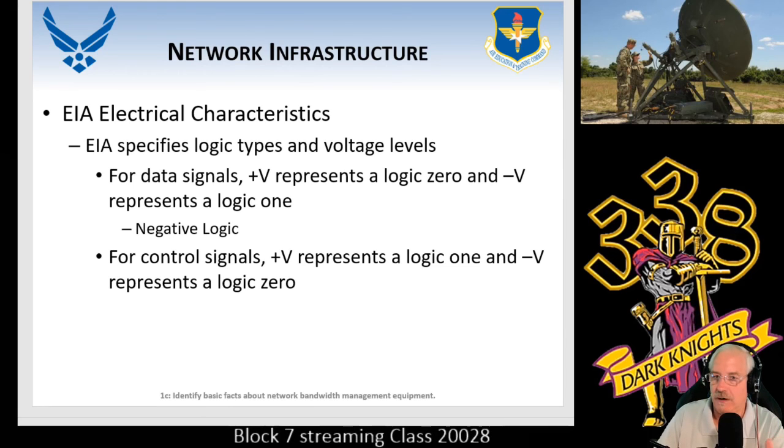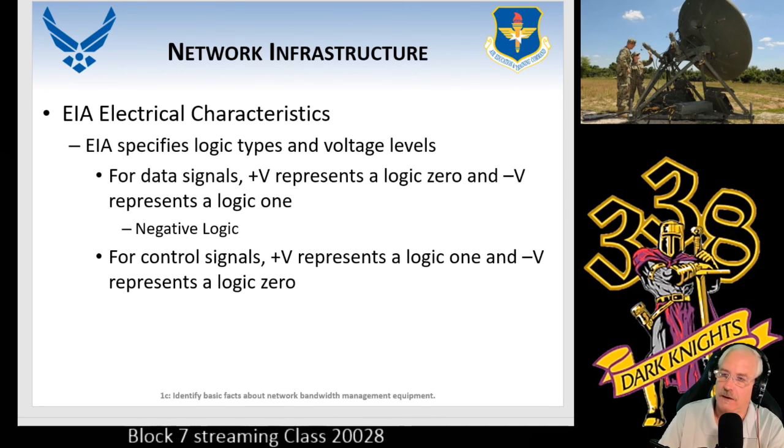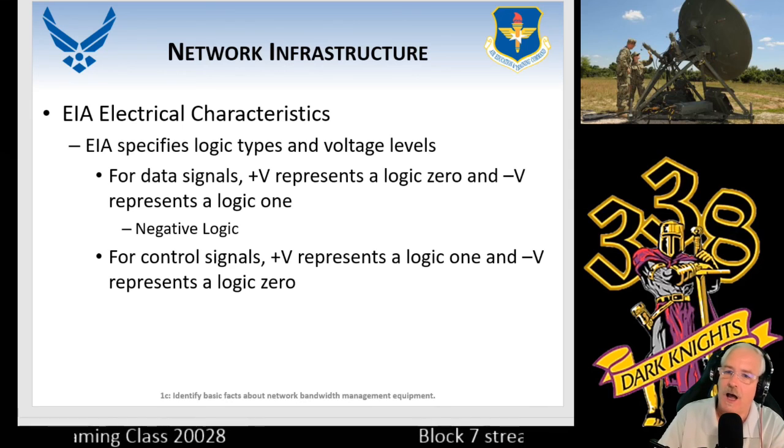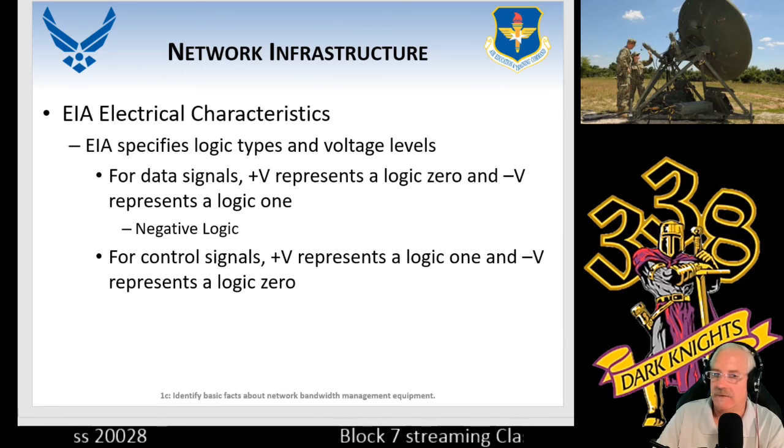Next up, we have the EIA characteristics. This is just giving you an idea that it is very possible that you might come across something called negative logic. In other words, a high is actually a low and a low is actually a high. I have worked on equipment that does have the negative logic, i.e. the OJ314. It always represented a high with a negative voltage and a low with a positive voltage. It was one of the craziest things I'd ever seen.